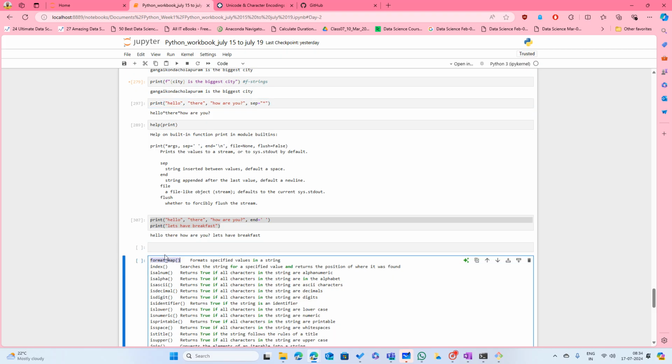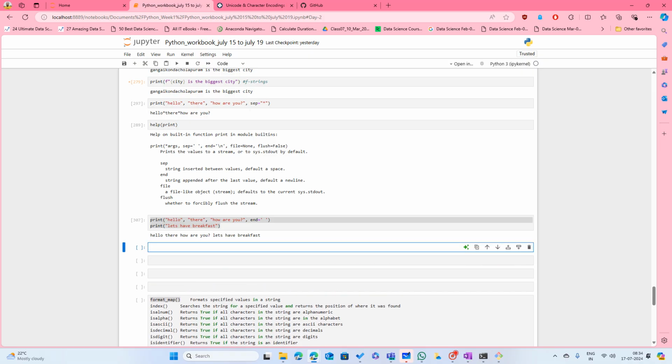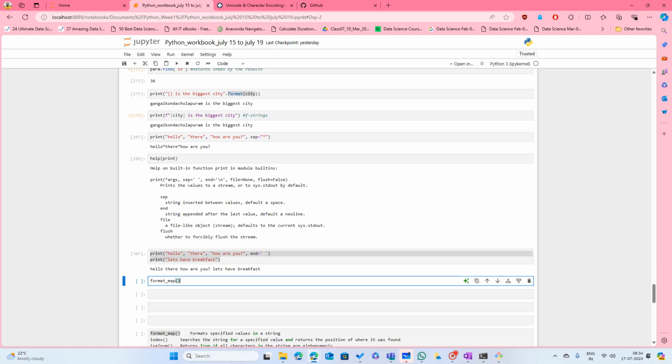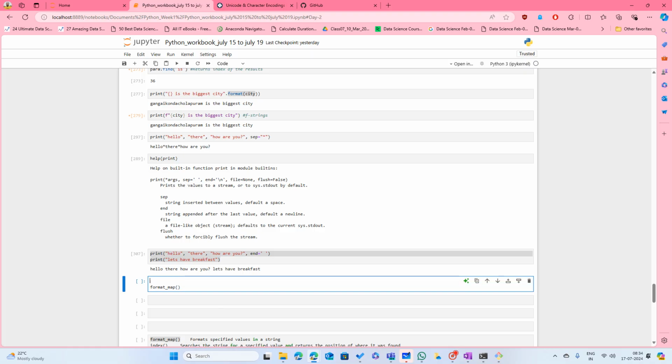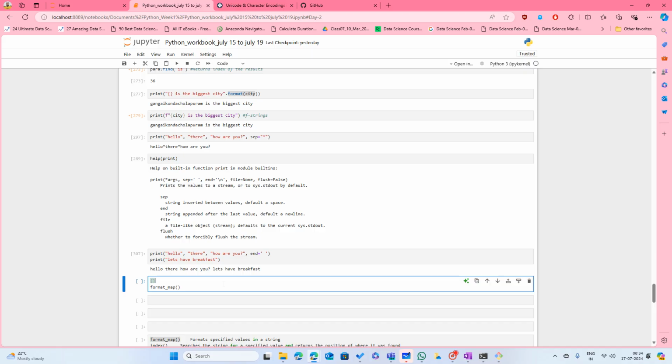Now string format_map. The difference between format and format_map is, with format you could add whatever values you had inside this. But sometimes you'll have values in the form of a dictionary.